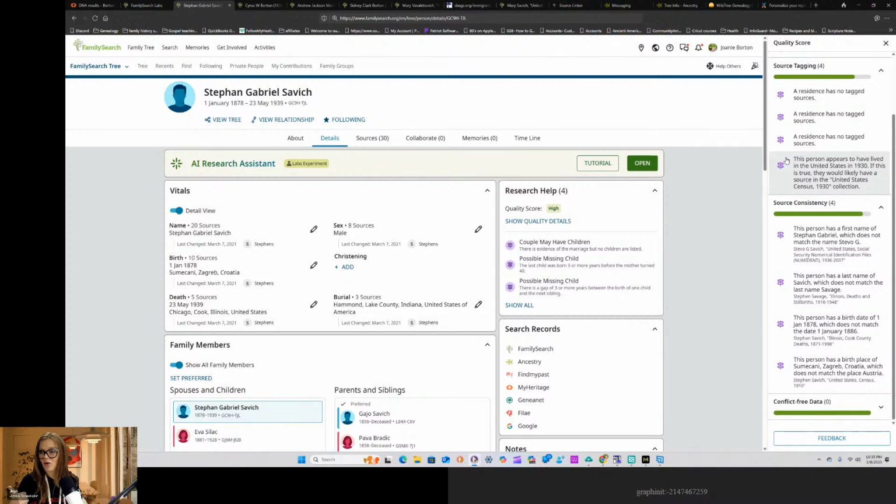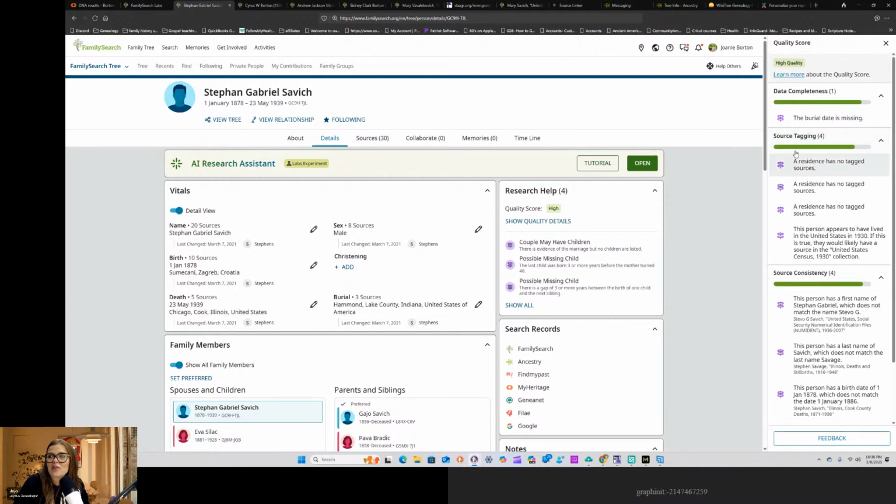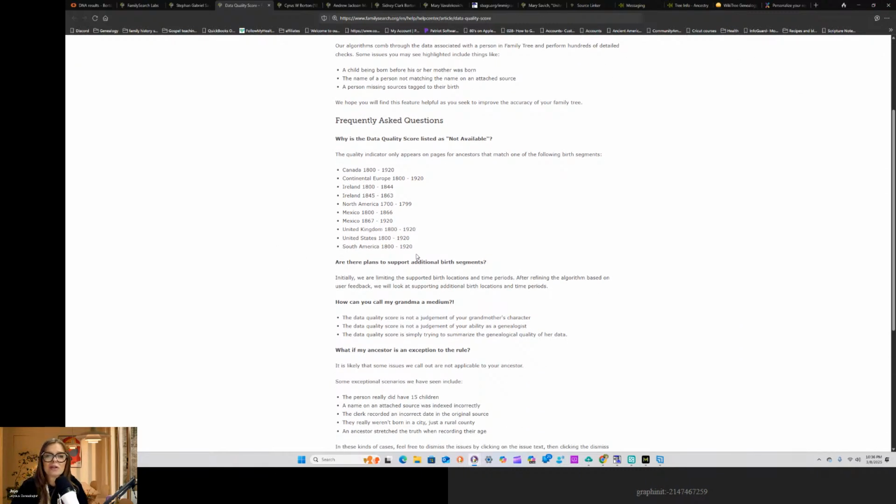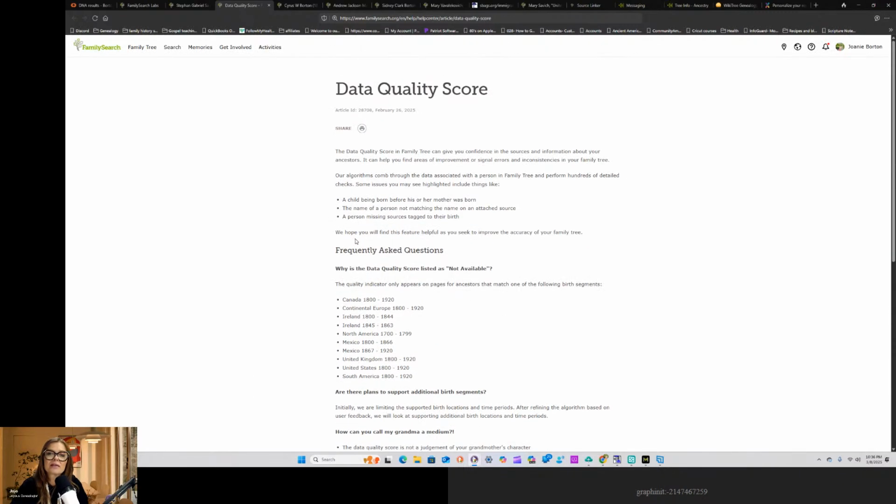So I went over. Okay, let me think. There's just so much stuff, you guys. My brain is literally on overload. So that is about the quality score, and then you can learn more. What it's going to do is when you go to the source linker and you're adding or changing information, the quality score and the merge analysis and all the AI assistant, all of that works together to, oh gosh, I got a brain fart. Yeah, never mind. Why do I do this to myself? I'll come back to my thought here in a second.